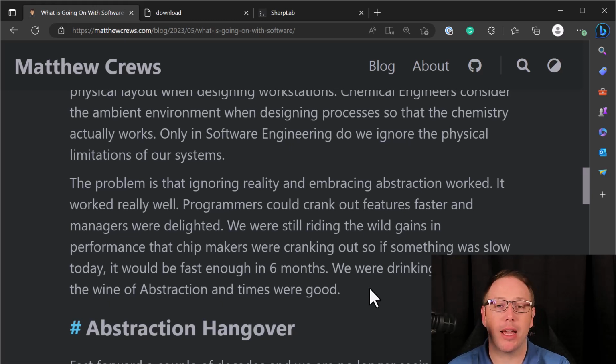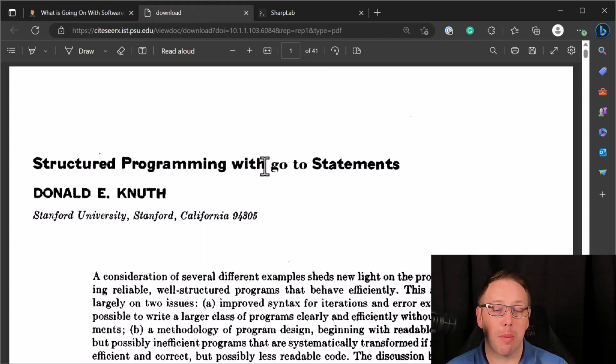Now, some of you may be saying, hey, Matthew, you're talking about taking problem-specific stuff into account and designing with that particular thing in mind, but now we're losing the power of abstraction if we're building for a very particular set of data or a very particular domain. And it kind of sounds like this idea of premature optimization, perhaps. And that quote, premature optimization is the root of all evil, is a really interesting one. And I want to bring up that paper.